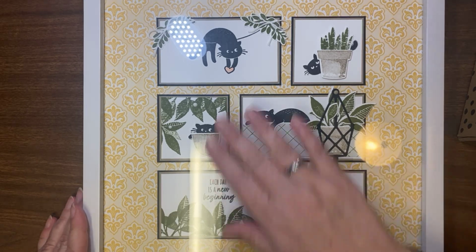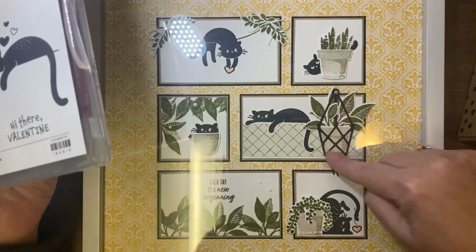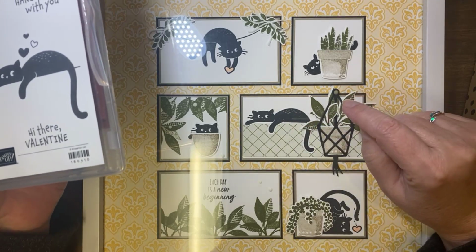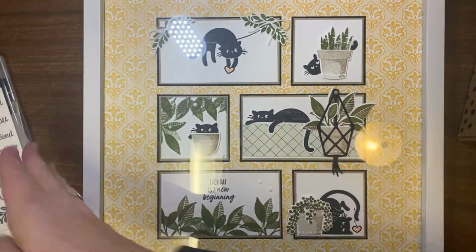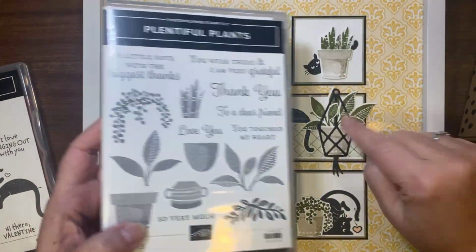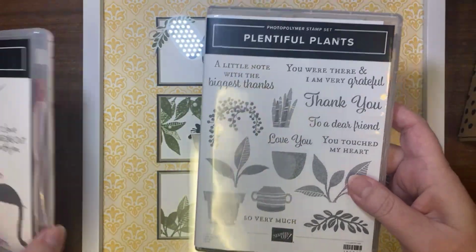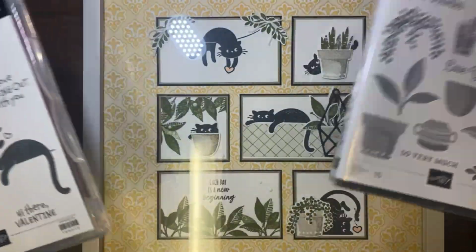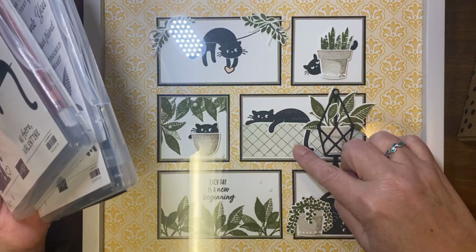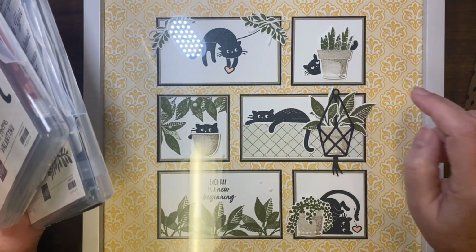Now this is made with this stamp set, Love Cats. I wanted to add this on it. She had some, I think my daughter called it String of Pearls, from a different stamp set, that's why I changed it. Lisa used something from another stamp set, but I really wanted to use just 2 stamps, not 3, to make it easier. So I decided to change it up, and I put this DSP there. That's from that same pack of paper. And I just made a little macrame and the plant in it.